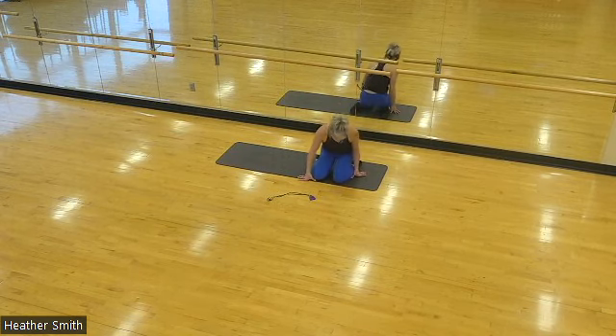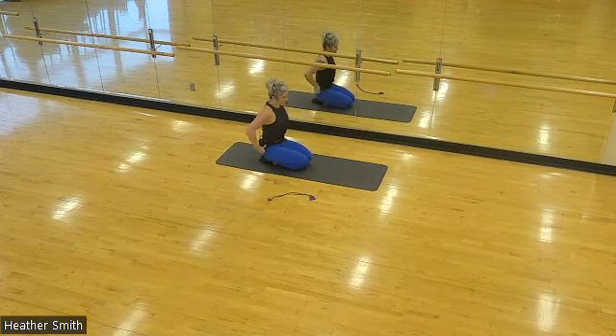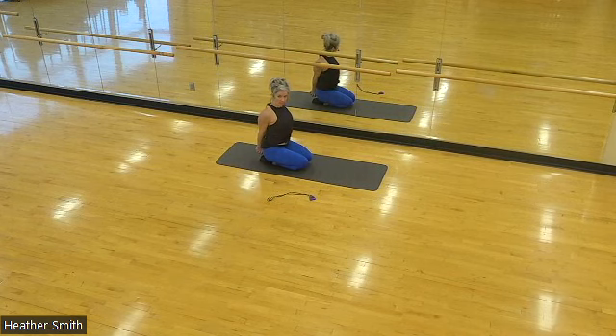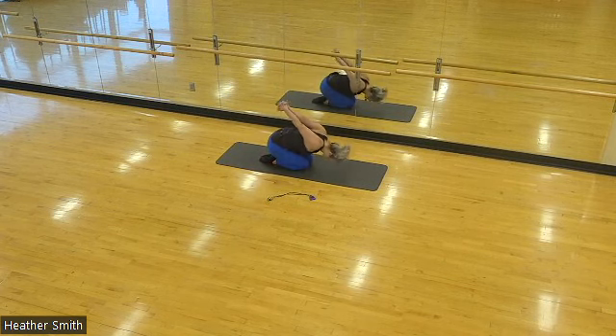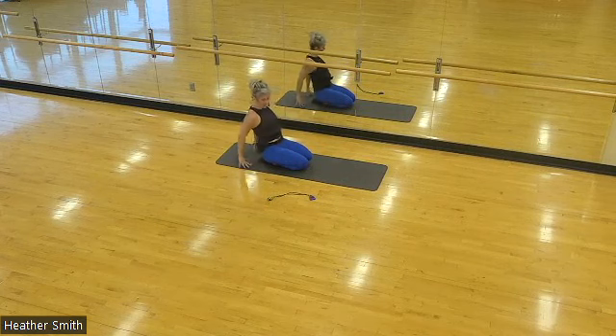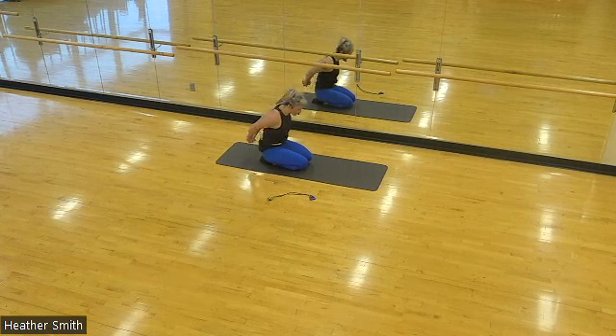Bring your chin back up — one more stop for us. If it's possible, meet me in a kneeling position for a little chest expansion stretch. From kneeling, feet flat underneath you, bring your hands behind you, draw the shoulder blades together, and draw the hands down to the floor — this is a great starting posture. If you feel flexible and pain-free, feel free to take your forehead to the floor, bringing your arms up toward the ceiling. Then as you lift up using core strength, you can release the hands, set them back, and open the chest. Move between both of these movements.